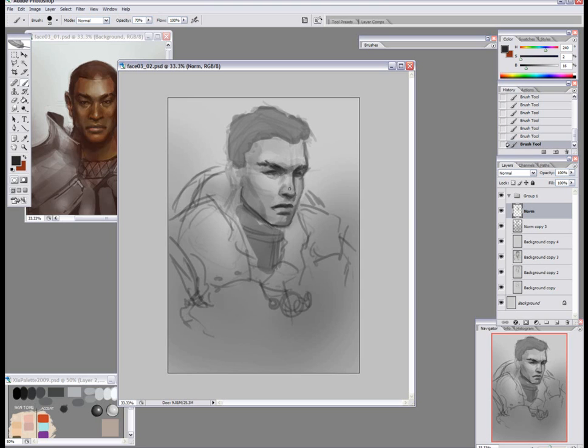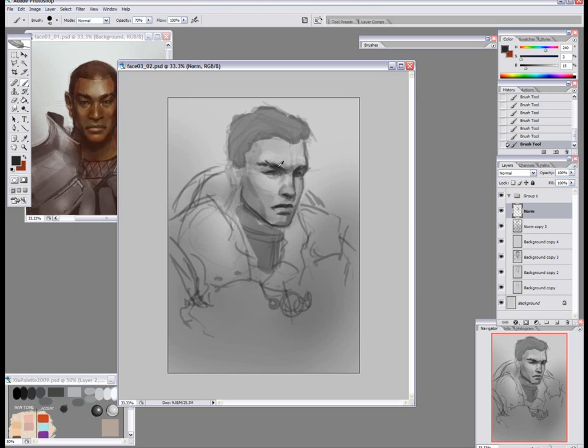So at this stage I'm using like 70% opacity, trying to apply some darker value into the tip of the nose that came out.